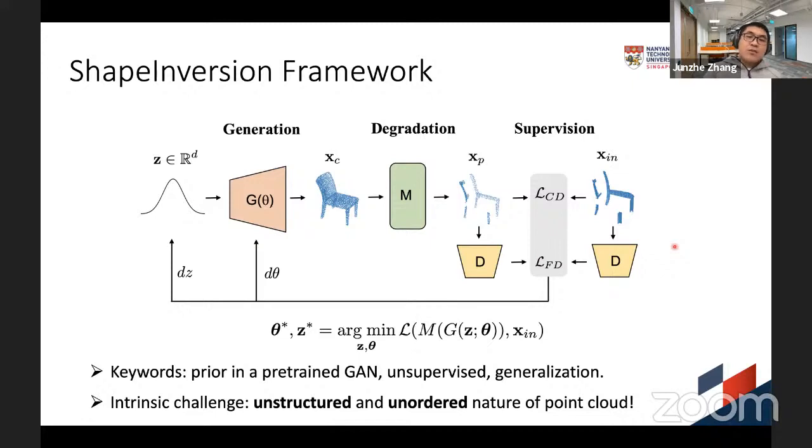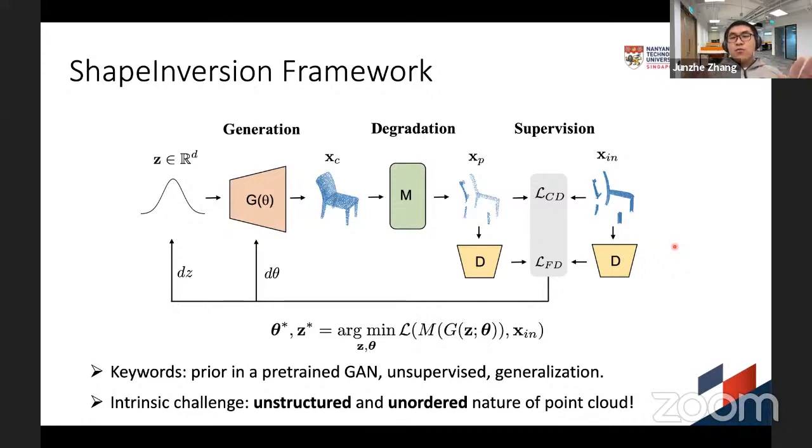Well, this thing is not novel in terms of this framework. And actually in 2D tasks, for example, 2D image inpainting or 2D image colorization, it has been quite mature. But the key challenge in the 3D domain is actually we basically need to address the intrinsic challenges, basically the unstructured or unordered nature of point clouds, because unlike the image where we have a grid of RGB values, everything is just fixed nicely. But in point clouds, we just have a list of XYZ coordinates, right?